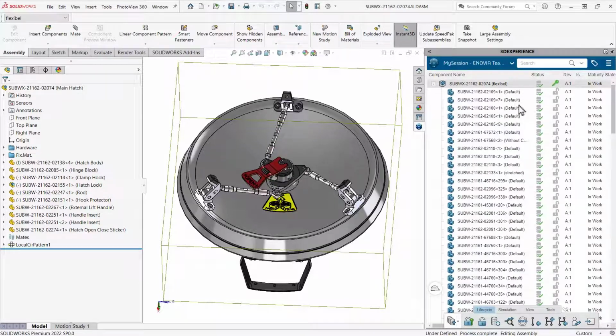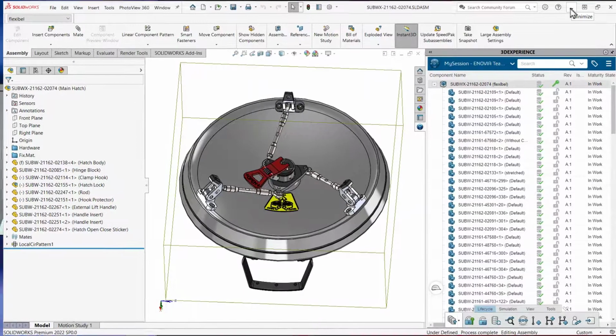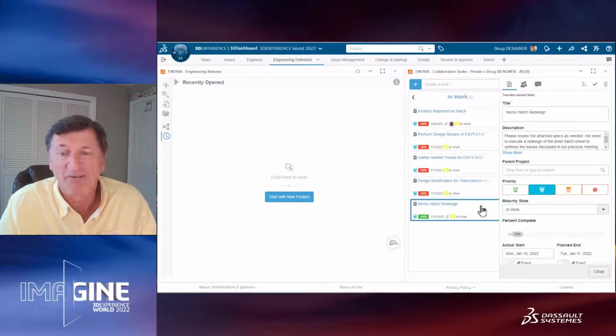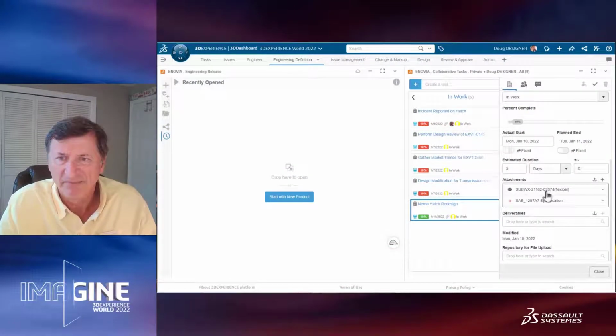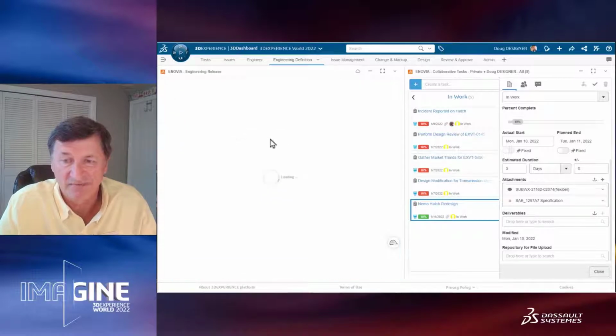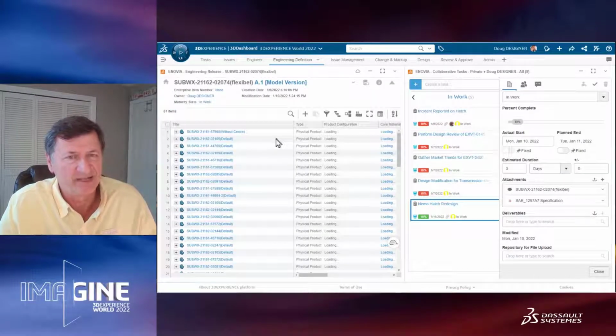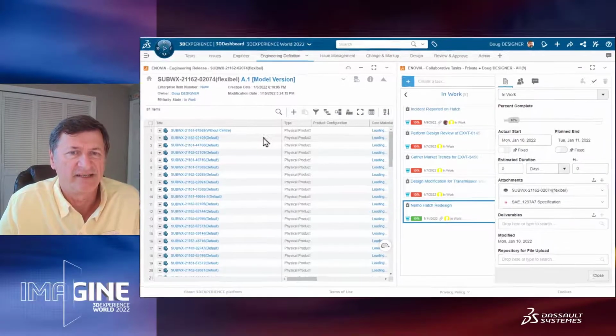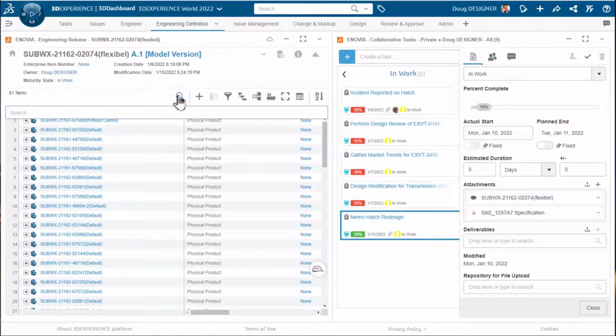Now normally we would continue moving forward, but for this example we're just going to step out for a moment here back to a browser, and technically I'd probably be somebody else in the system for this step, but I can go to that same task as me or another user, drag that same assembly into Release Engineer, and take a look at what exactly has occurred in this structure.